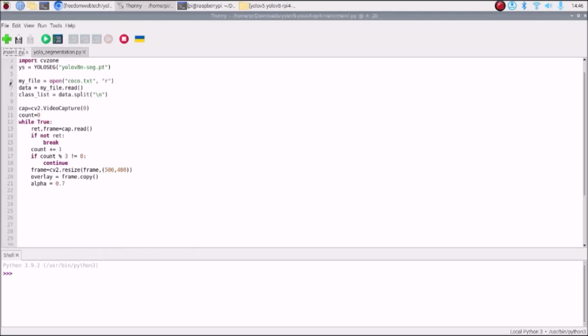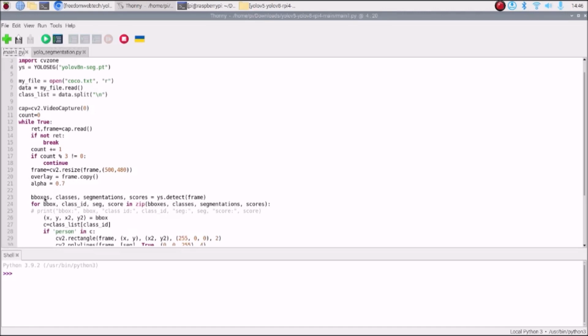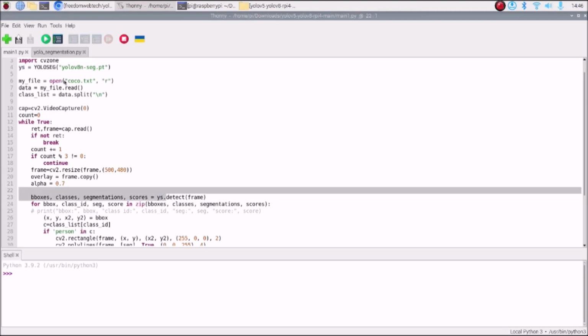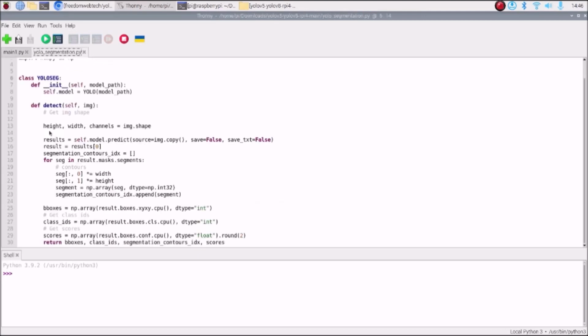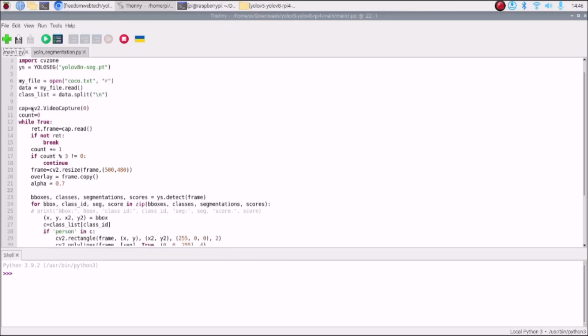So we simply need to call all these things over here: bboxes, classes, segmentation, scores is equal to our model, ys.detect. What is detect? Detect is basically our function, so we call that function over here with our variable ys. Simple. And of course we need to pass our frame.